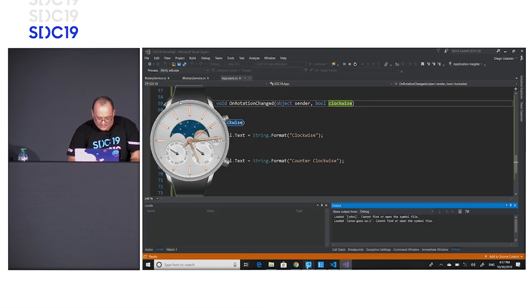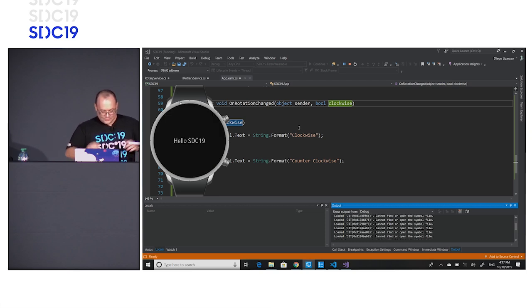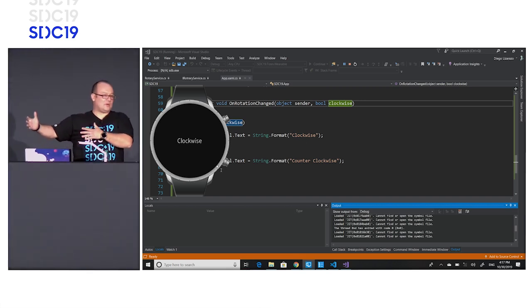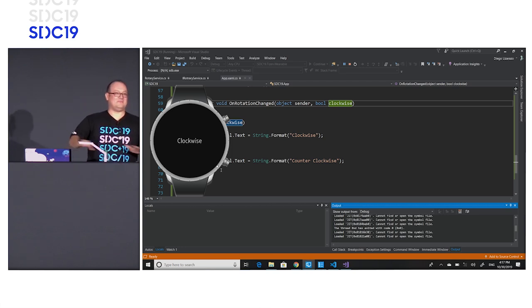And then in our emulator, it should deploy. So we have the same thing here, and we should be able to detect in which direction I'm moving the vessel. The next step is the part that I'm not going to show here because I'm totally out of time, as far as I can tell.